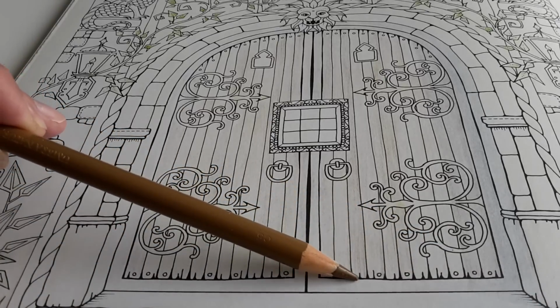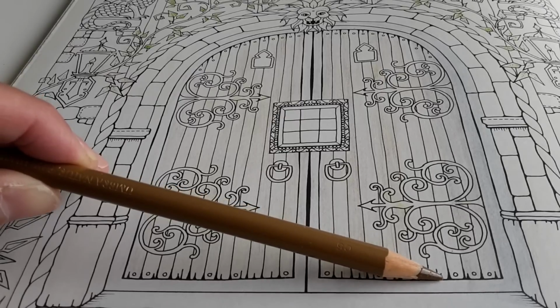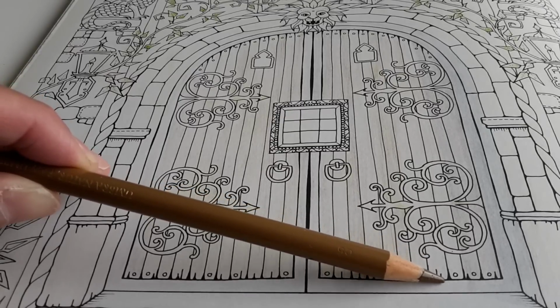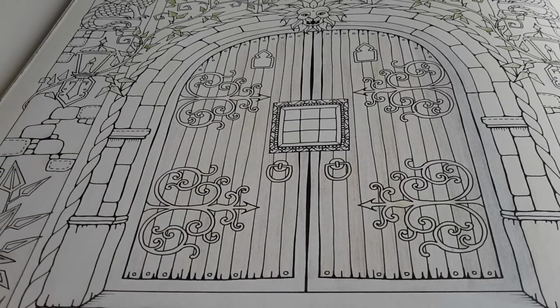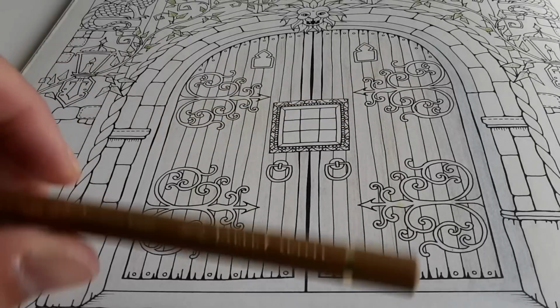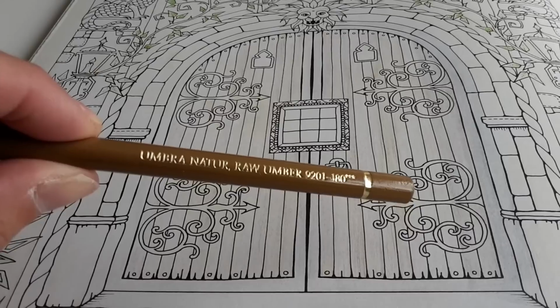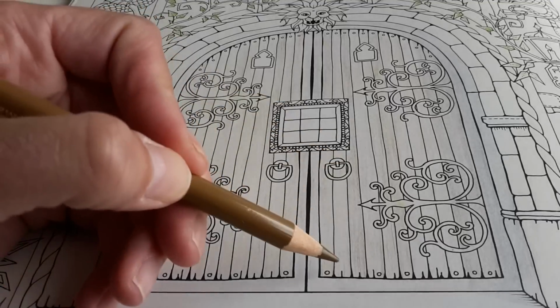Here Johanna drew that the wood is deteriorating, so I will definitely try to make this door look old. And the first color I will use is a raw umber from Polychromos, Faber-Castell.